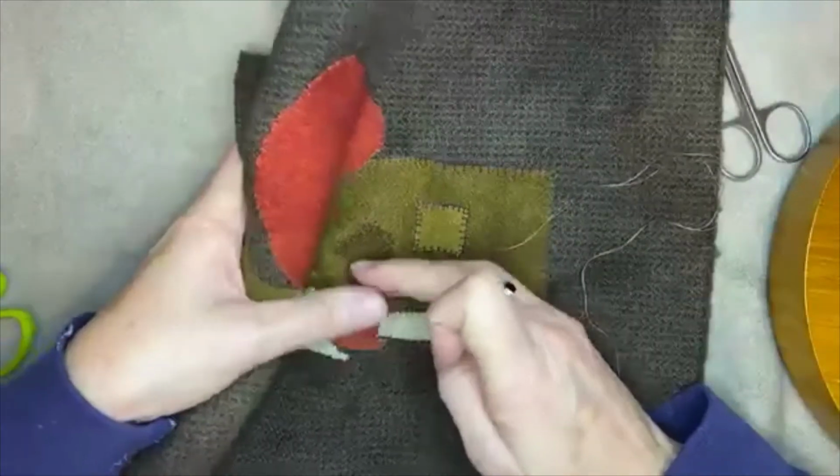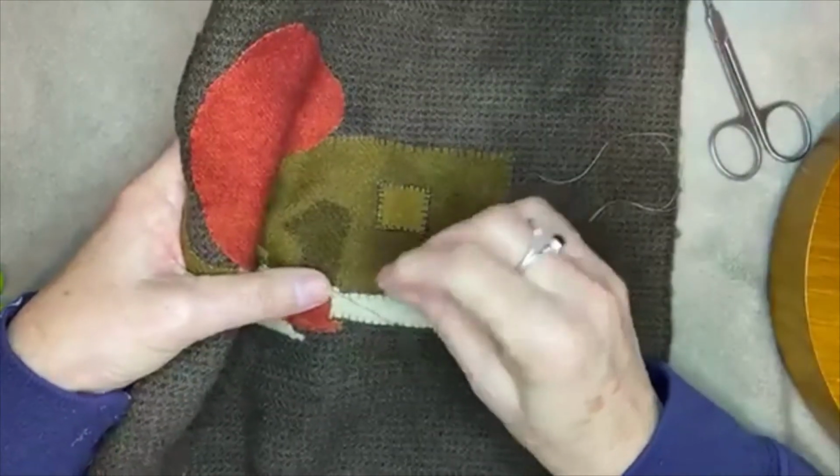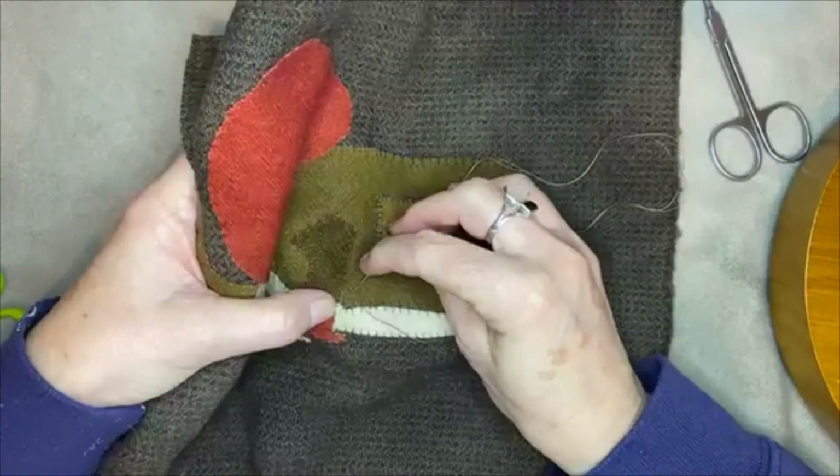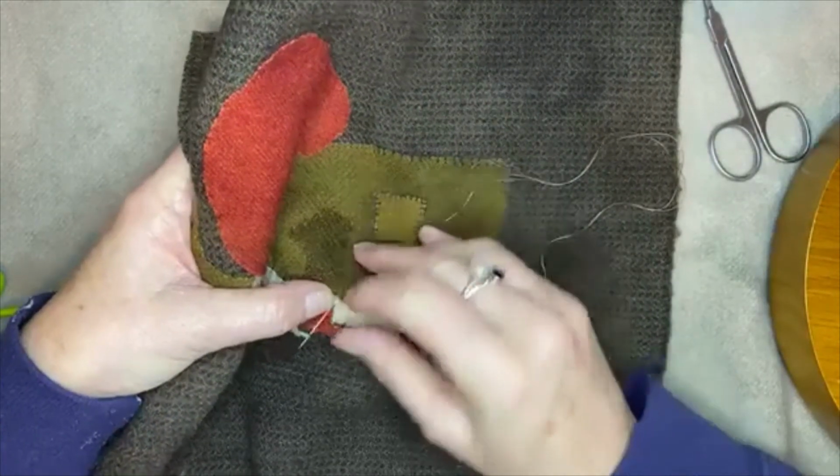So I'm really just tacking it down lightly. But I'm keeping my stitches close together on the ends here.